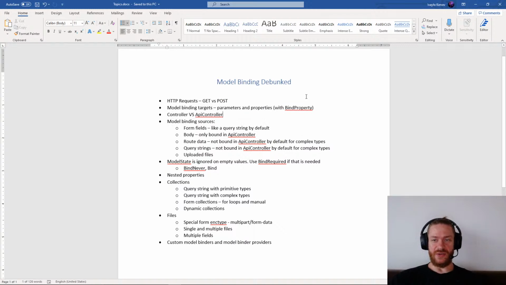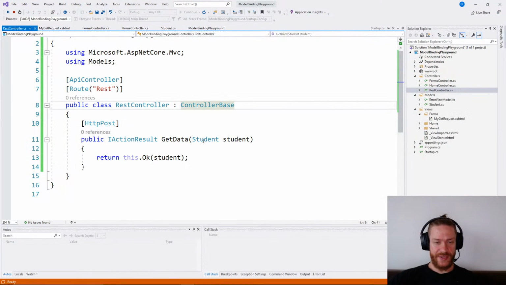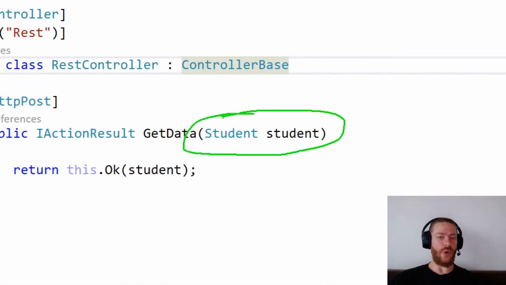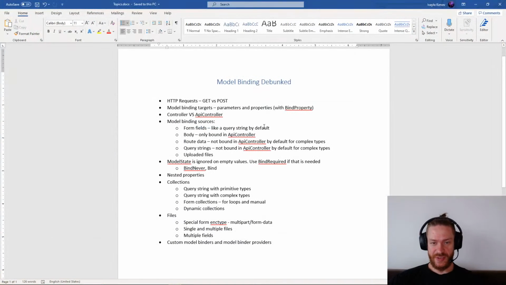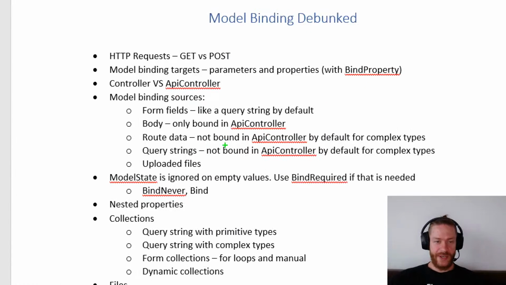Besides the targets, which are essentially the objects we want to create with our model binding requests, there is also a source in terms of the model binding terminology. The sources are essentially all these 5 sources. So our object in the action can be retrieved from one of these places.